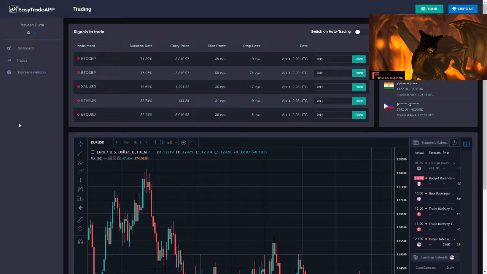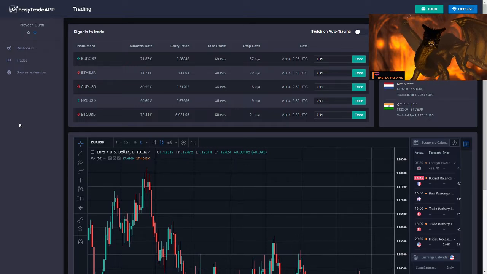I've been testing that app as well, and the result in that particular app is marvelous. So the only task that the Easy Trade app currently has is to see if it can beat the profits of the Auto Trading Hub. I believe that is the main motive of the Easy Trade app currently.